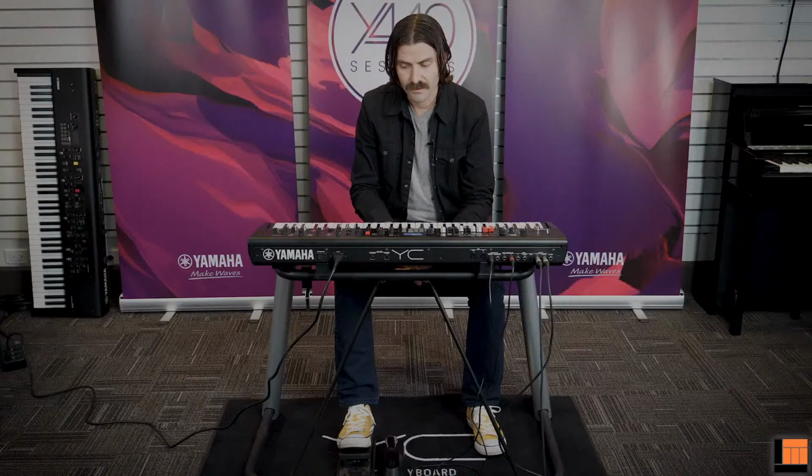It's just a great all-around keyboard and very versatile. I love how portable it is, and look forward to making a lot of music with it.